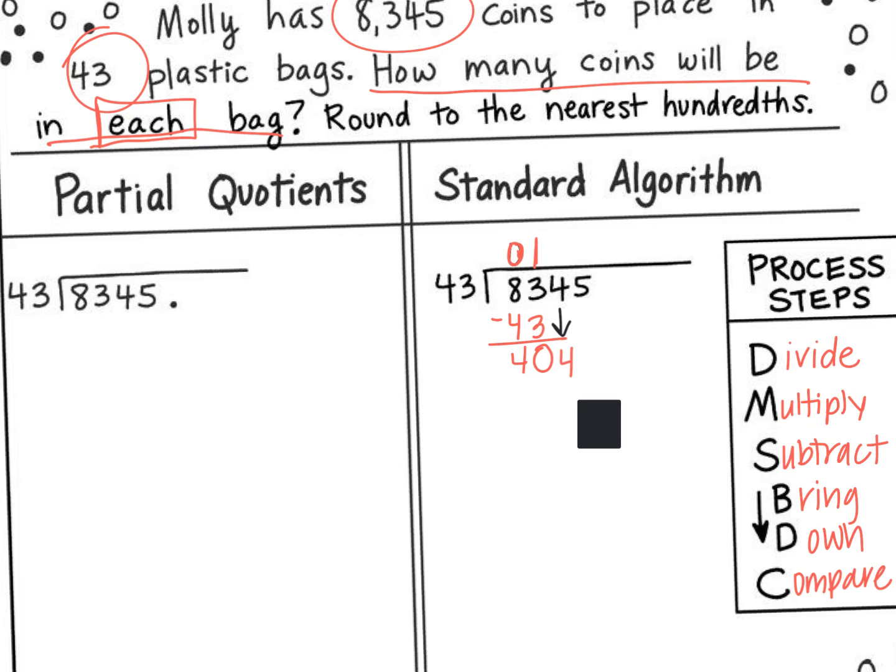But to save you time, especially in an instance like this, when it's 400, I cover up that last digit and this last digit. And I'm looking at now 4 into 40. How many times could 4 go into 40? 10. But can I put 2 digits up here in my quotient? No, never ever can I put a 2-digit number above 1 digit in my quotient. So then I would try 9. 9 is the largest 1-digit number that I could put up here in a quotient place, right? So let's try 43 times 9 and see if it gives us a number close to 404.